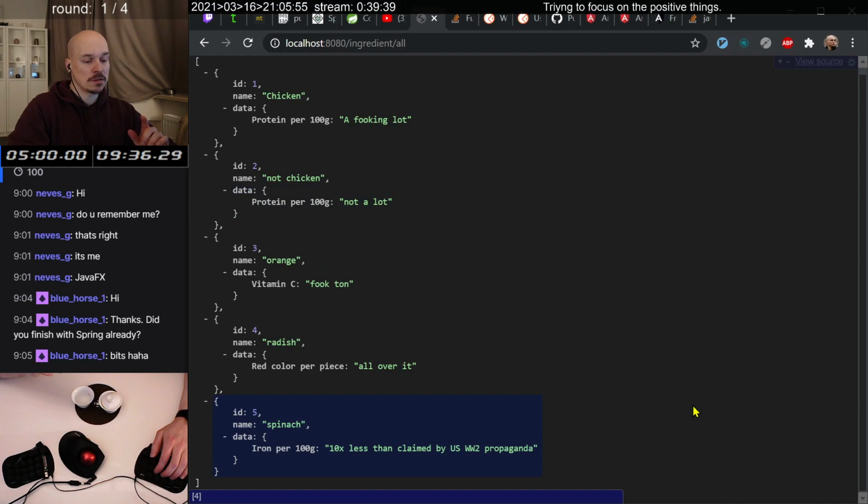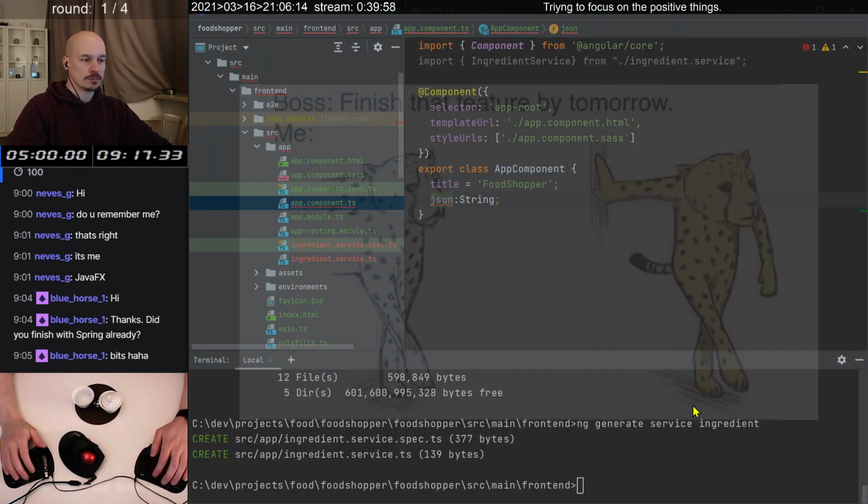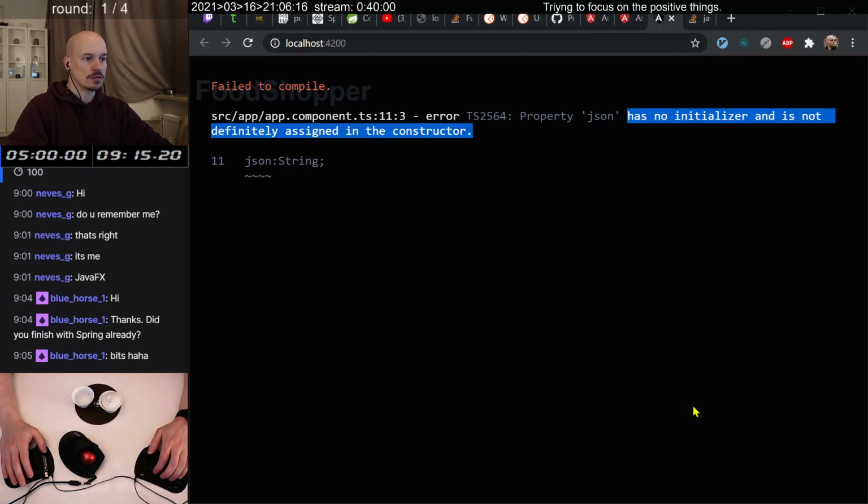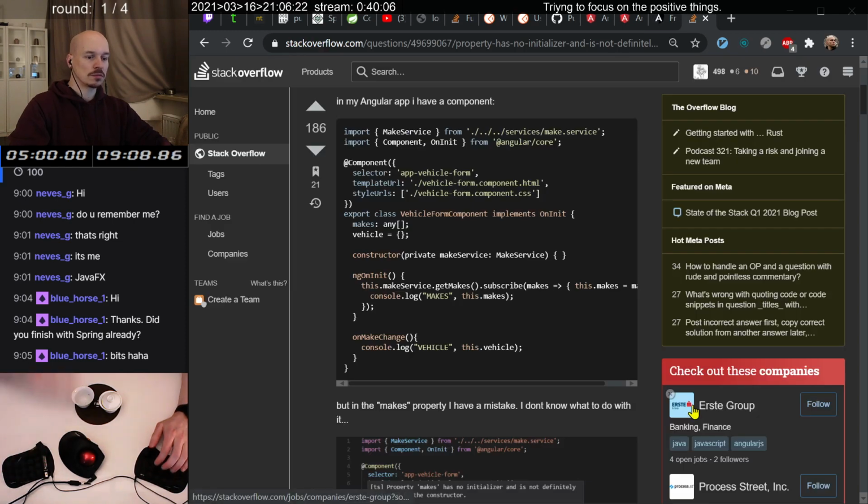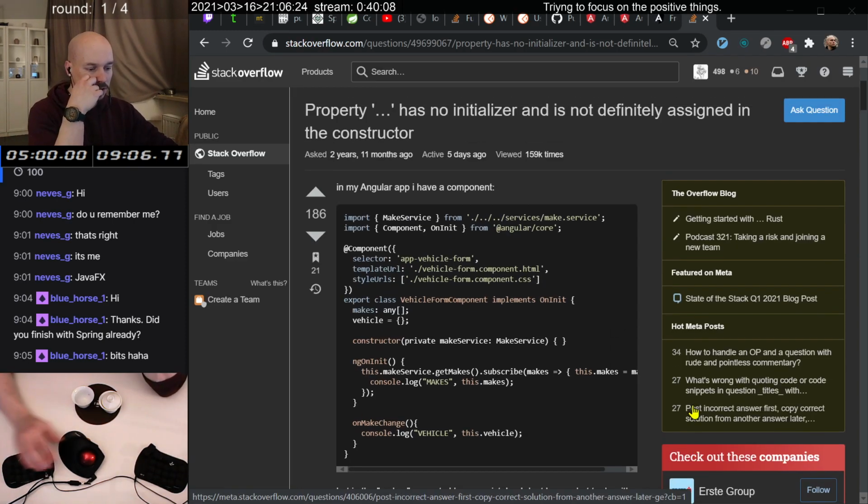Yeah, so this works. The database runs in the Docker image, so it's isolated. Nice. I also had to learn that. Yeah, and now I'm doing this. This is the front end, and currently I have some error, and I don't know what it is about, so I'm reading on it.